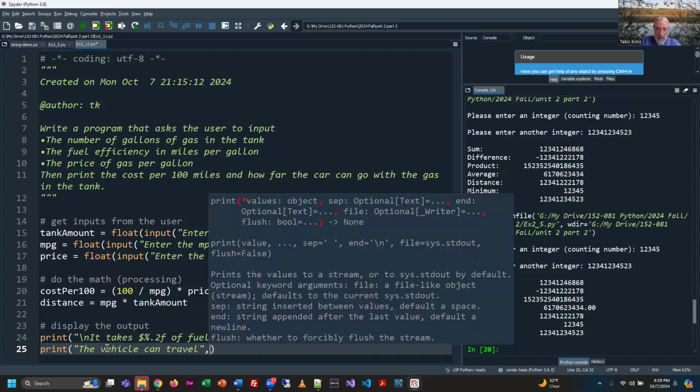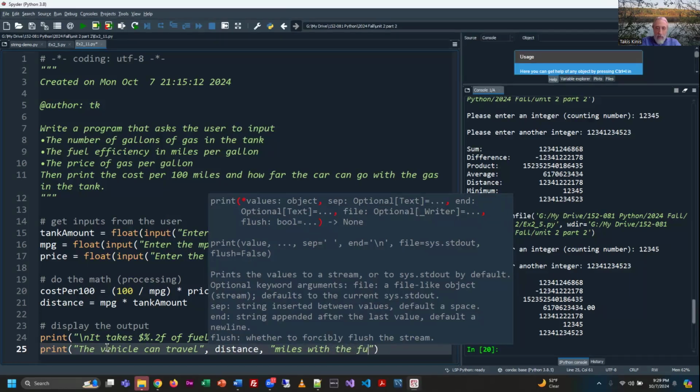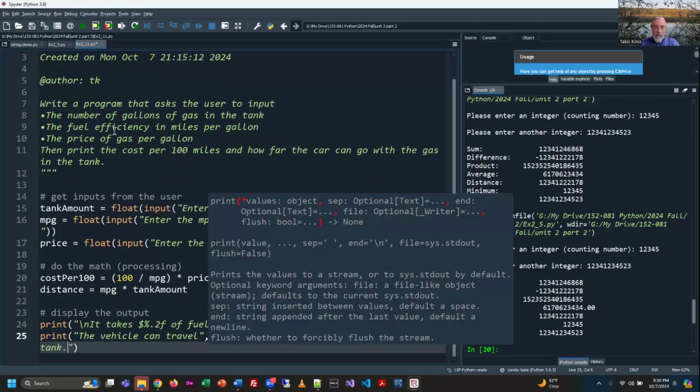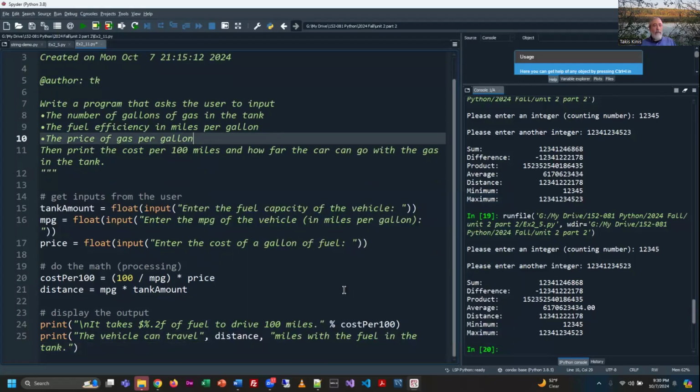We're going to jump out and do a comma. We're going to type in the distance. We're going to do another comma, back into double quotes, and say miles with the fuel in the tank. So there it is.